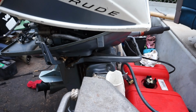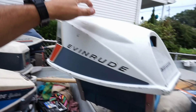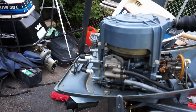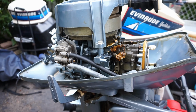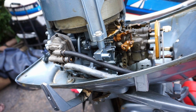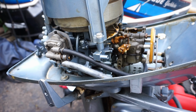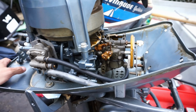It's the first 5.5 I had with this style cowling. I always get the 18s and the 25s with it, but never the 5.5s. Again, another nice clean block, spins nice. And some of these guys just put this goop on all the moving parts, which, it's grease, I get it, but it's unnecessary and it's messy. So the complaint is that we're only running on choke and we're pumping water intermittently.